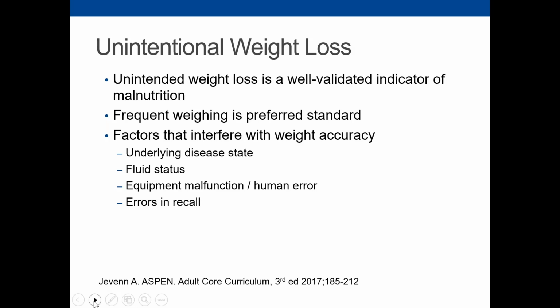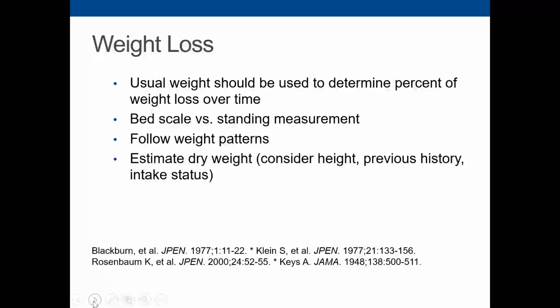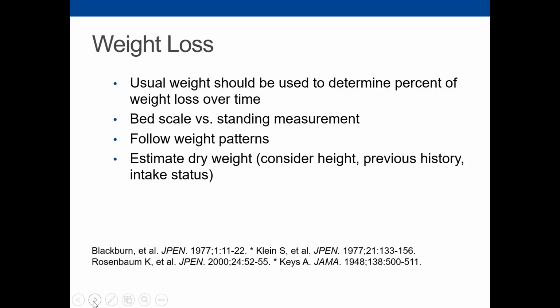And then I think challenges for us are also in regards to recall errors. And I will say that having the electronic health record, as I mentioned before, is something that has been helpful, especially in patients that have been admitted, I wouldn't say frequent flyers, but if someone's been admitted within the last month or the last 6 months, you can certainly get good information of where their weight was at that time, and that can be helpful. And I have to say I have found that to be quite useful in some of the patients that we've evaluated. Obviously, usual weight is what we will use to evaluate weight loss and determine a percentage of weight loss. Obviously, I mentioned bed scales being more accurate.